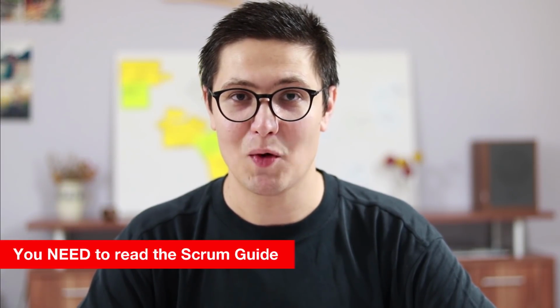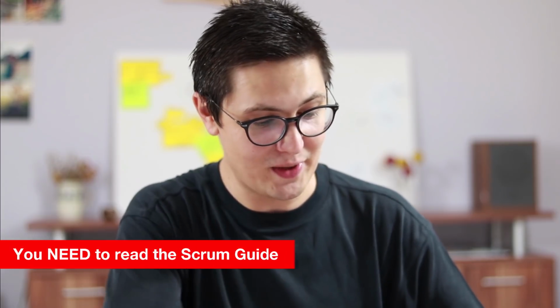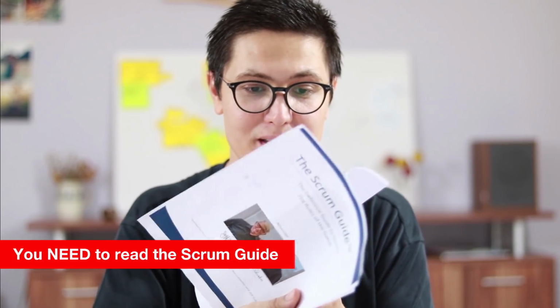The second step would be to study the Scrum Guide, and I highly recommend that you print it out. I have it right here, and I actually printed it out, and I have a lot of notes. Everything is written. I try to understand everything that's inside here and to make those notes and get even more familiar. Now, you can read it online, and there's nothing wrong with that, but if you do not have the proper tools which allow you to highlight things or make notes, I would advise you to stay with a printed version, because you will have the opportunity of getting more familiar with it.